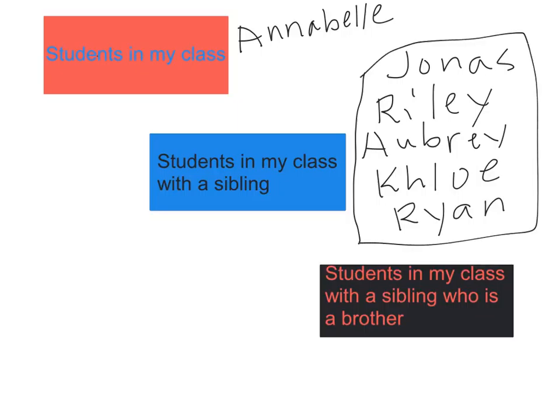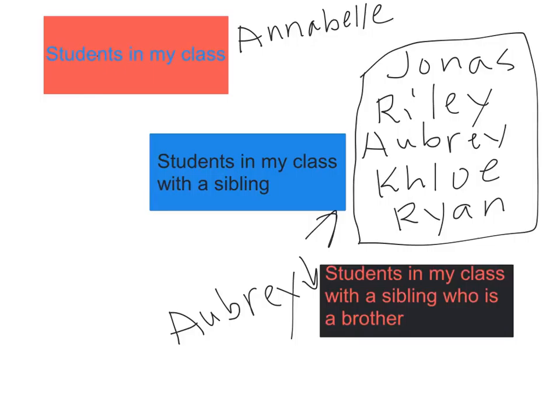Now, I'm looking at this group of students here that is in this category. They're in this category, but if we go down one more subcategory, students in my class with a sibling who is a brother. So I look at all these students here, and I don't think any of them, oh, maybe Aubrey. I'm going to take a guess and say that Aubrey has a brother. All right, so she's not only in this category, but she's also down here in this category as well. So she got a little bit more specific here. And don't quote me on that because I'm not positive that Aubrey has a brother, but we used it as an example. All right, so hierarchies.